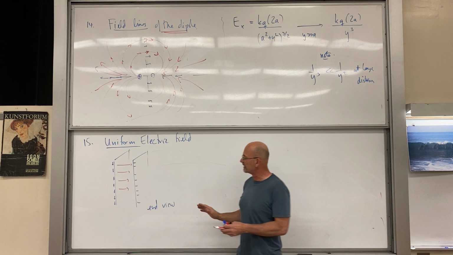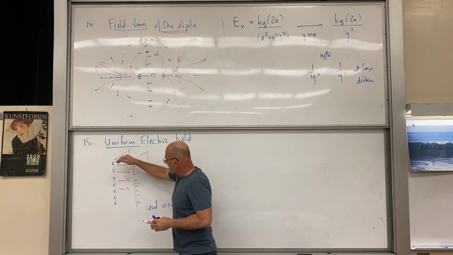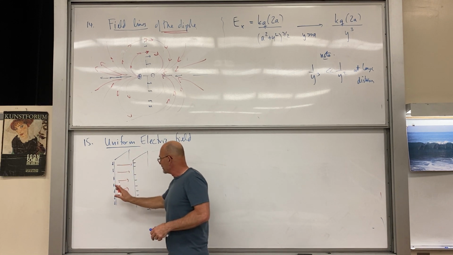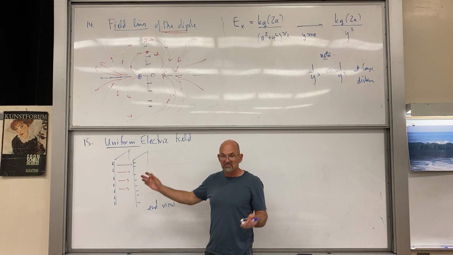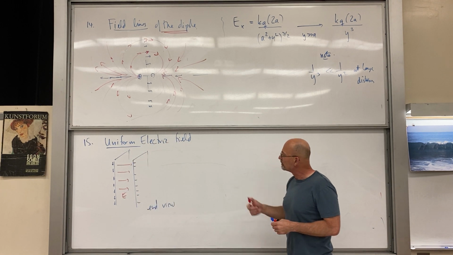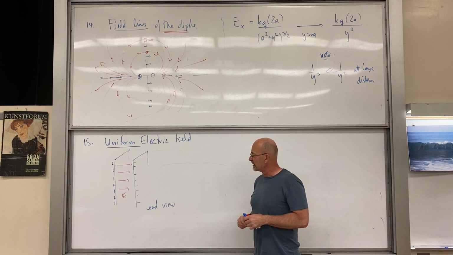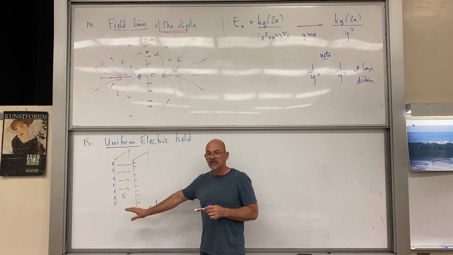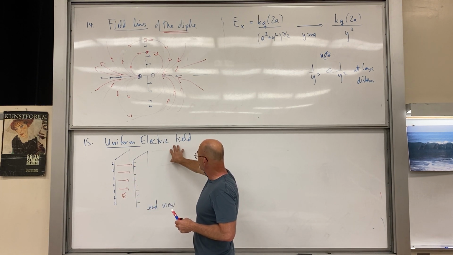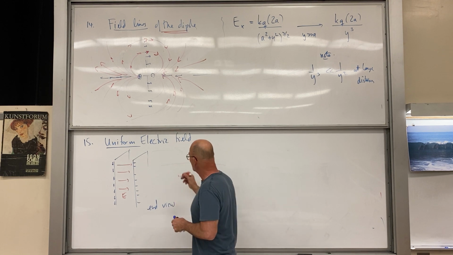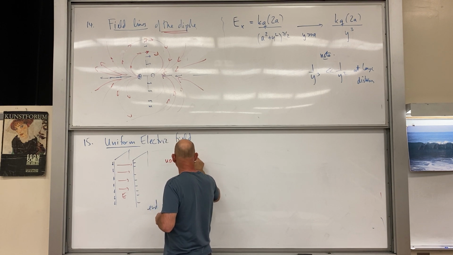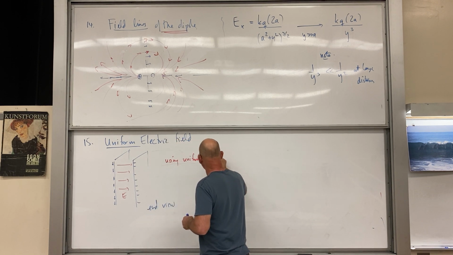So it's that simple. You charge up some plates, uniform charge distribution on each side with positive on one side, negative on the other. Remember, the field goes from plus to minus. There you have it. Those are your E fields. That's uniform. And once you have a uniform field, you can really control the motion of particles in that field. So we're going to say we get the uniform electric field using uniformly charged parallel plates.